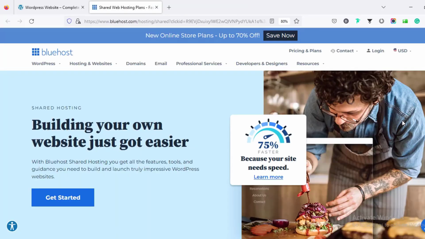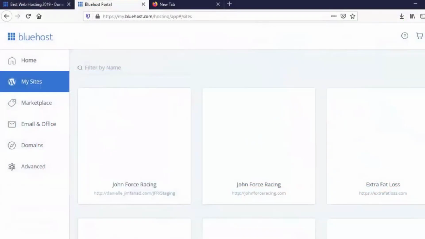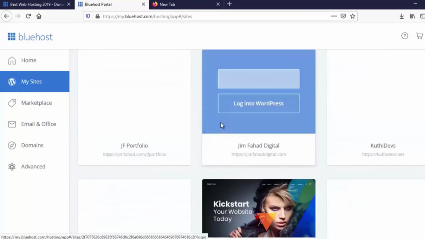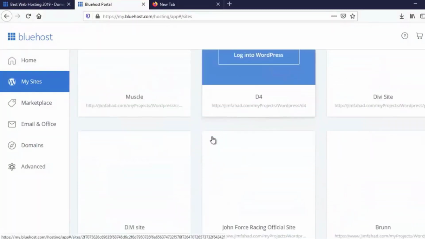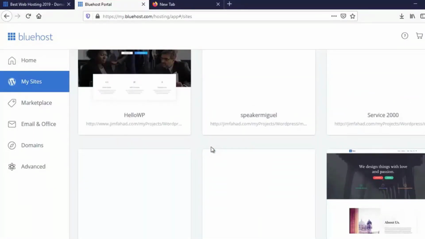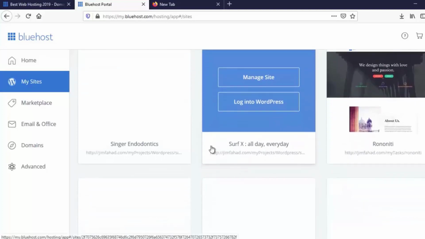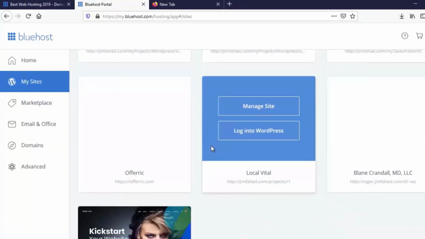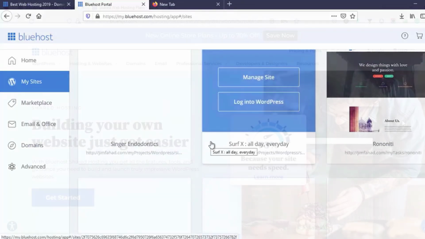So why Bluehost? In my opinion, Bluehost is the best web hosting provider. I am a web developer. I have tried different web hosting companies, don't want to mention their names, but I personally ended up with Bluehost. Hundreds of my clients use Bluehost, and they never complain about it. If you see my Bluehost account, I have hosted tons of websites here and I never get downtime. I always get instant support in case I need any help. Their customer support is really amazing and their pricing is really affordable for everyone. That's why I always recommend Bluehost.